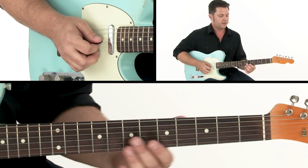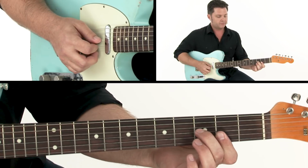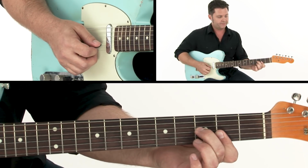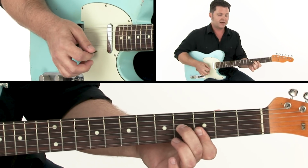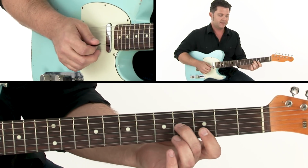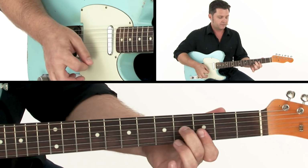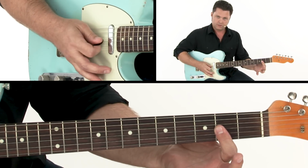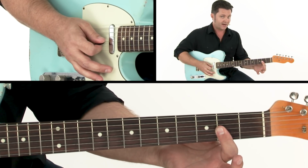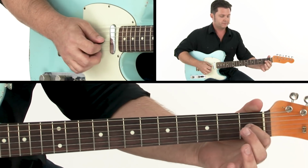Okay, so after we have this initial intro riff that we play, we've got a really nice little chordal thing here. We're going to slide into a little G triad here, so we'll start out on the notes A sharp again. We've got C sharp and F sharp. We're going to slide up into a G triad, which is B, D, and G here. A G triad is G, B, and D. So, nice and short. We've got an F sharp minor triad here, which is A, C sharp, and F sharp.